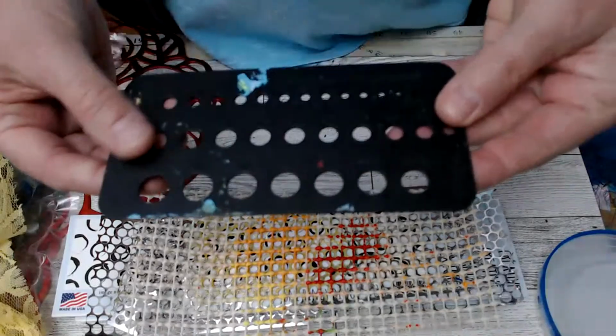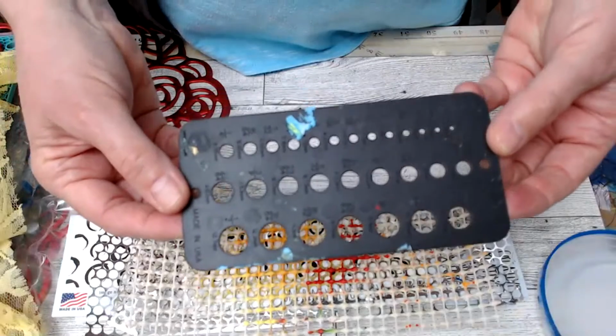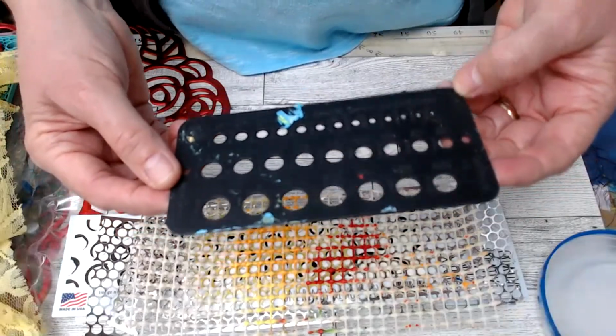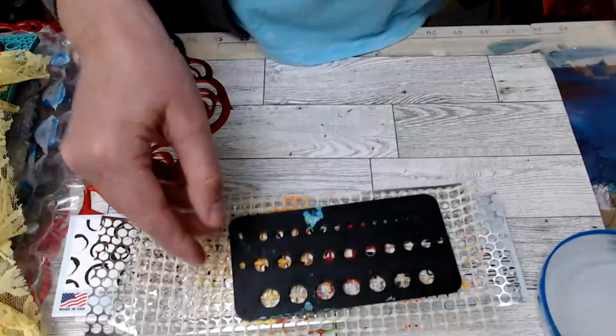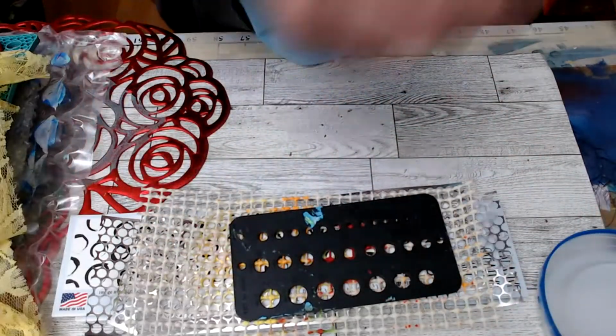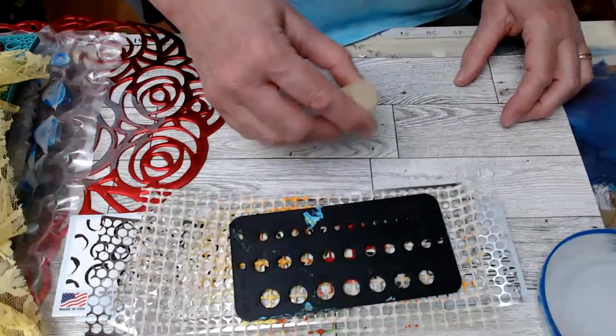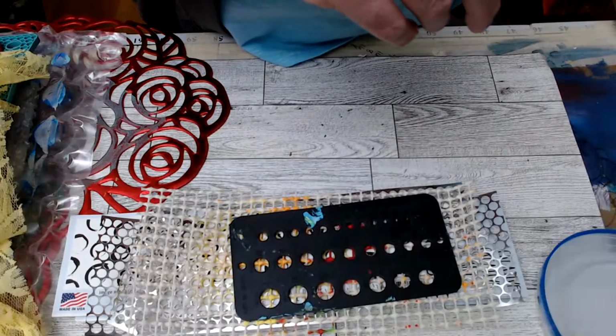This is something Scott brought me. It's a drill gauge guide. He said, maybe you can use this to make circles. I was like, yes, I can. I can use that to make circles. Another one is the inside of a tape ring. Wine corks, they make really cool fat circles. Stick that on my plate.